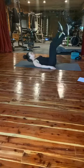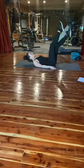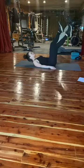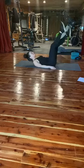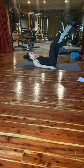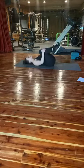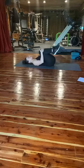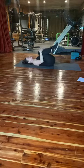2, 4, 5, 6, 7, 8, 9, 10, 11, 12. Knees to the chest. Again, you go by whatever fitness level you are on. I'm just making sure your proper form is, I'm really a stickler with it. I don't want anybody to get injured.